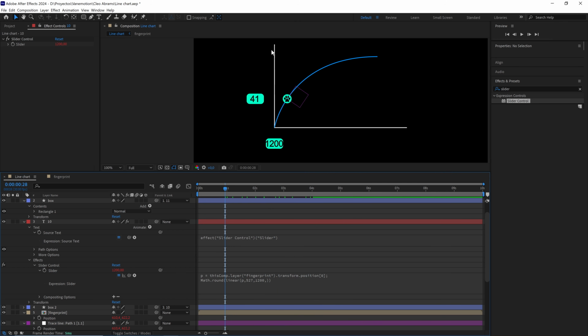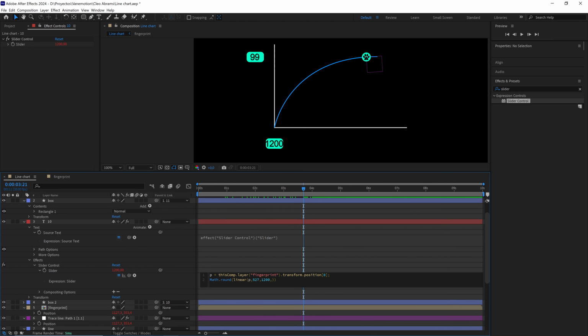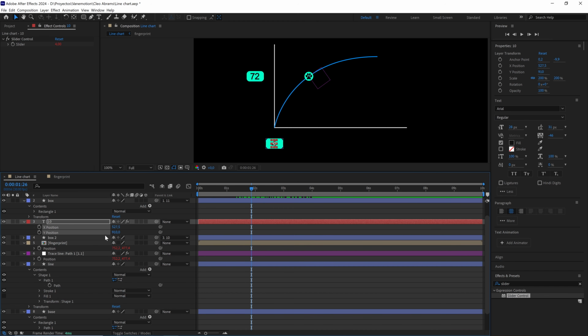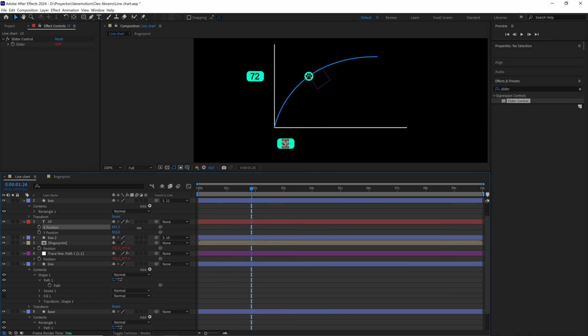If on the vertical axis we are going to put numbers from 0 to 100, on the horizontal axis we will put, for example, from 0 to 12. So we put them here inside the expression, and that's it. Well, we still have to link this text layer to the position of the footprint composition. So we separate the dimensions in the pick whip from the x value and link it to this other one.